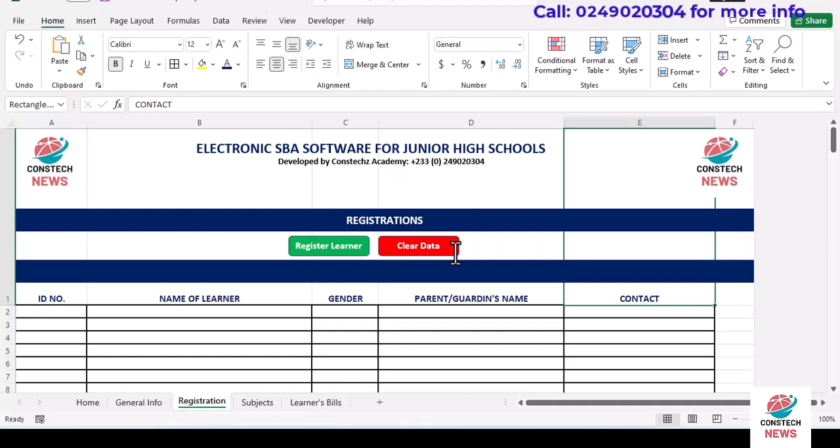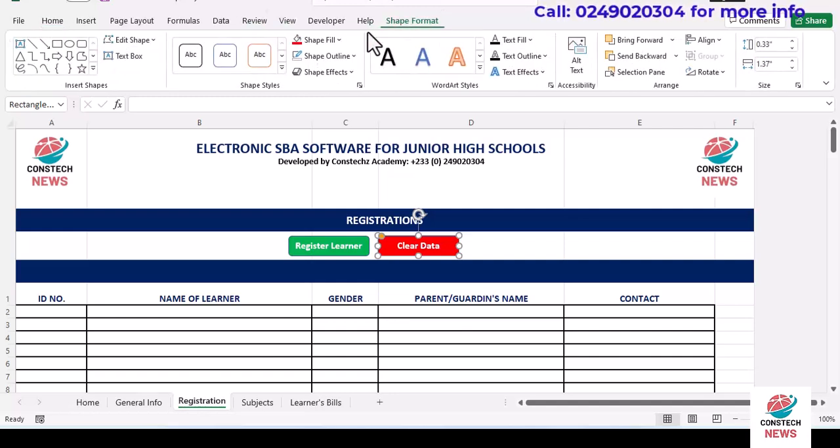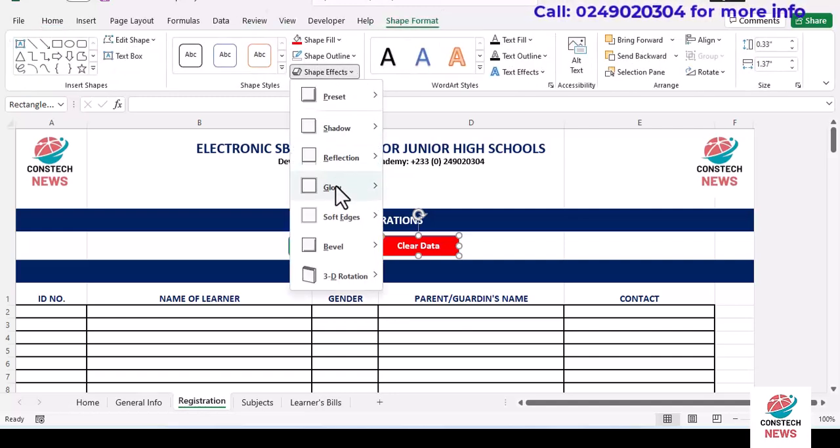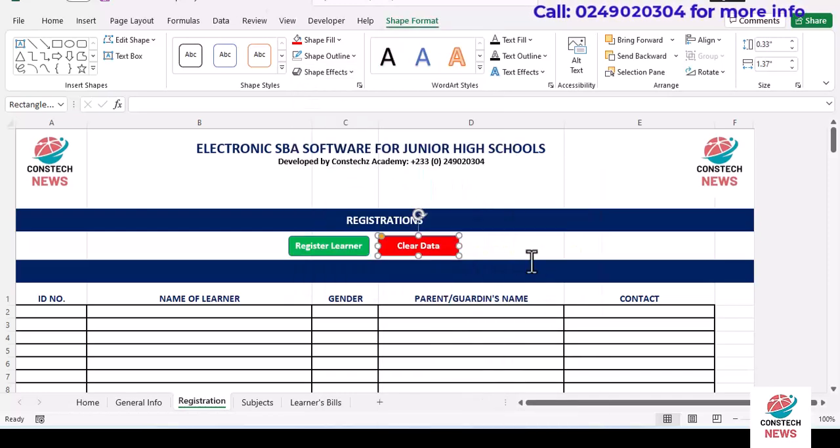So right click, you can add any formatting to it. As I said, if you want to do that, go to shape format. You can go to effects, you can add effect to it. Okay, I prefer it to be like this.